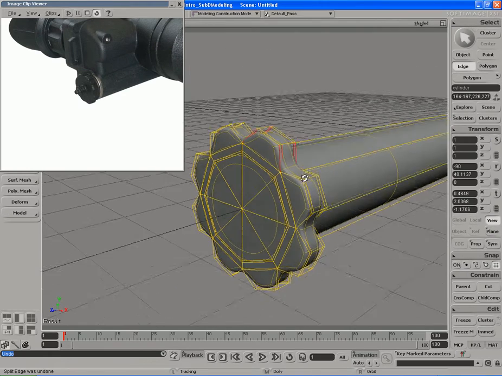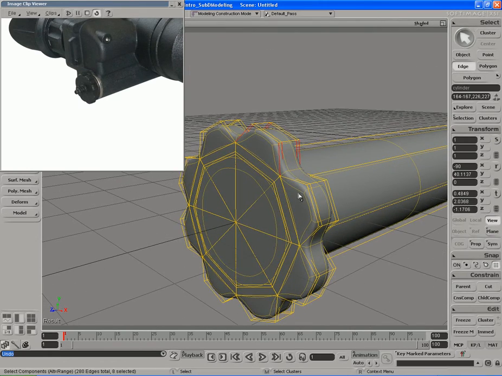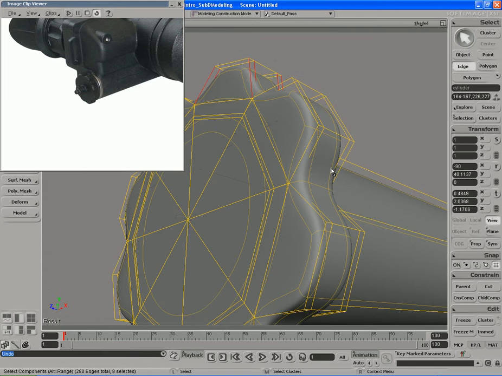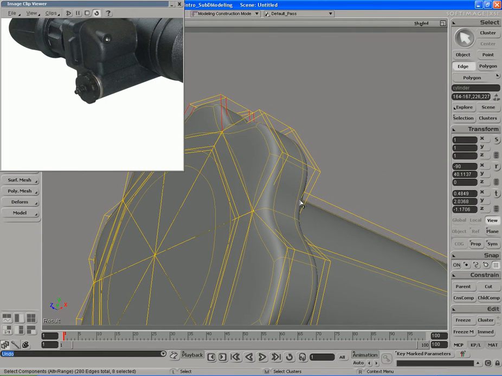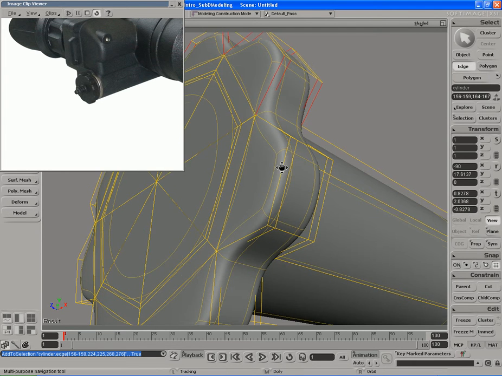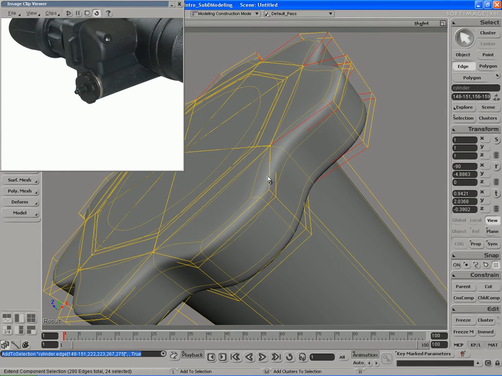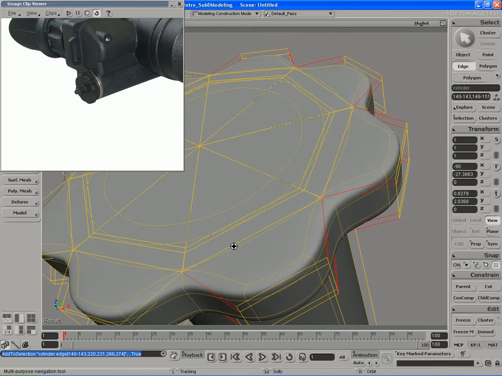And what I'm going to end up doing is the split to all of these little cogwheel pieces at the same time. To do that, let me turn off the grid by hitting G on the keyboard. I'm going to hold down Shift and select this edge. Then I'm going to hold down Shift and Alt and then middle mouse button click this edge to select that ring. So by using Shift instead of just Alt and the middle mouse button by itself, we can select multiple rings here.